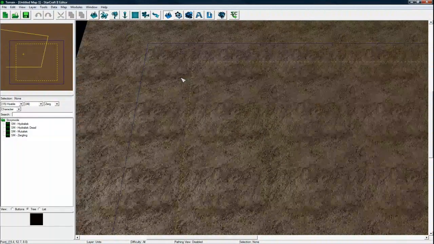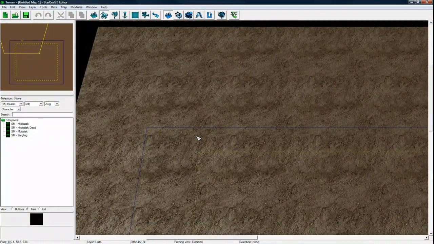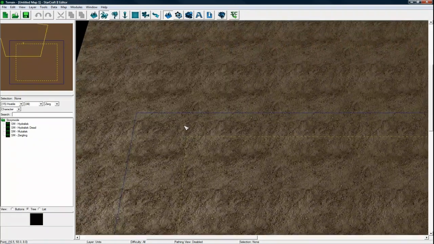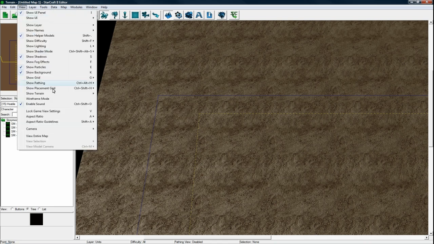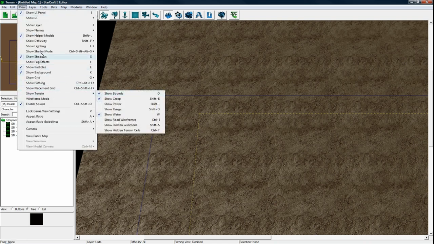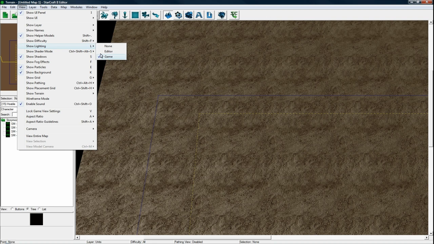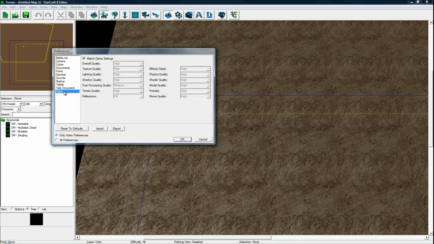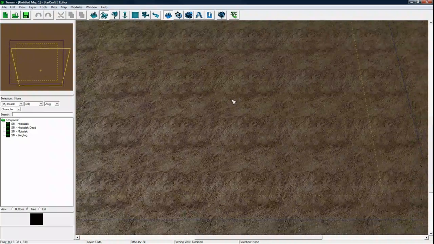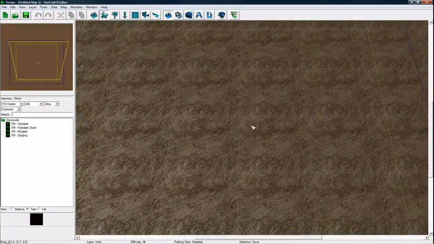So, just to clarify some things, because I know I've gotten a lot more views since the release came out. The reason I have the map bound and the camera bound here is under View, Show Terrain, Show Bounds. Another good thing to have is Show Lighting Game, and also under Preferences, have your video settings on high at least, or uncheck that and set it to high or ultra. Those are just good things to have. Anyways, I don't want to waste too much time on unrelated things here.